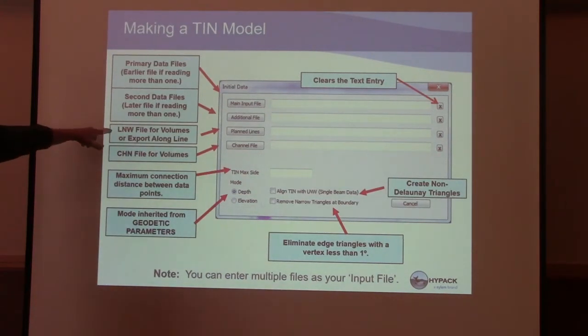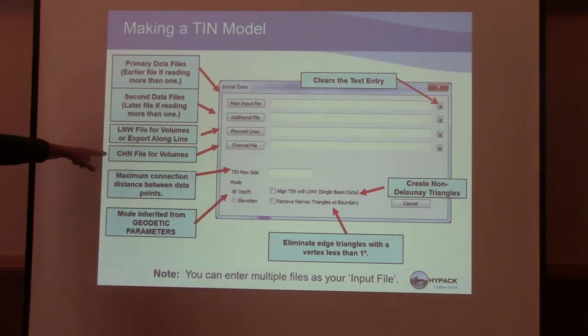The other thing, by having an LNW file, it says export along a line. You did a multi-beam job, but you have to do cross-sections and volumes on a dredge project, let's say. I did multi-beam. I bring my stationing in, that's my approved stationing for the project, and go to export and export my multibeam data along that line. It strips your multibeam data out as single beam data, and then you can bring it into cross sections and volumes. Anyone ever do that? I've done it a bunch. You can actually export your multibeam data, bring it in cross sections and volumes.